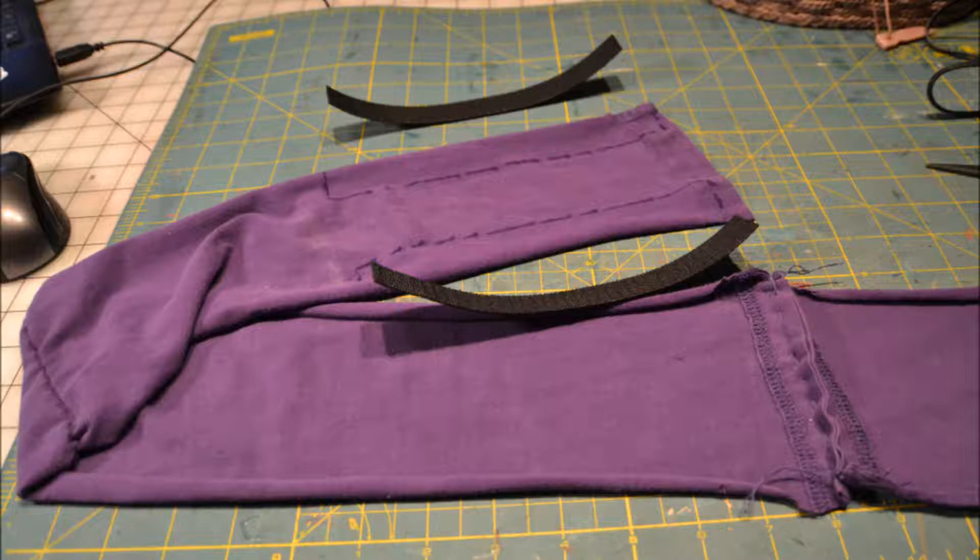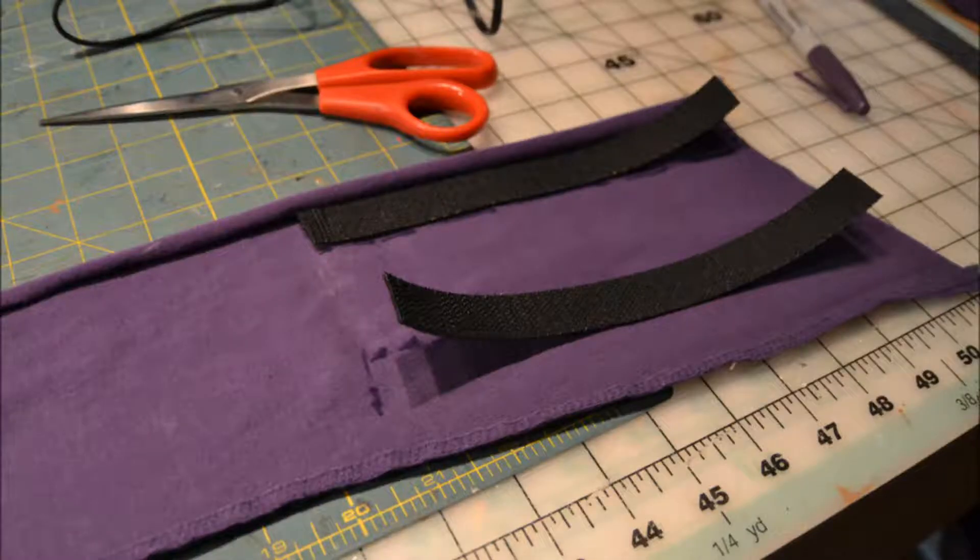It loses a lot without this portion of the technique. The next step of this build I'll show you more about the face shell and how that works. I took the remaining pieces and sewed those together to make the belt, using some cheap hook and loop from Harbor Freight Tools — I glued that right onto the belt. That's how the belt is made; it's very simple.